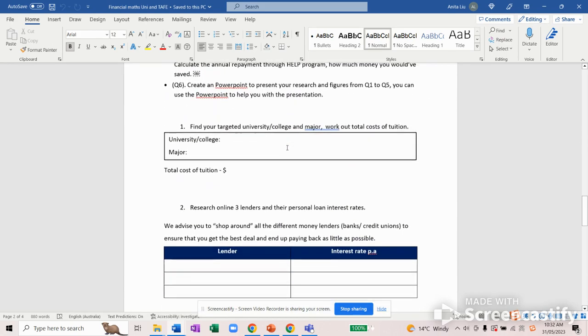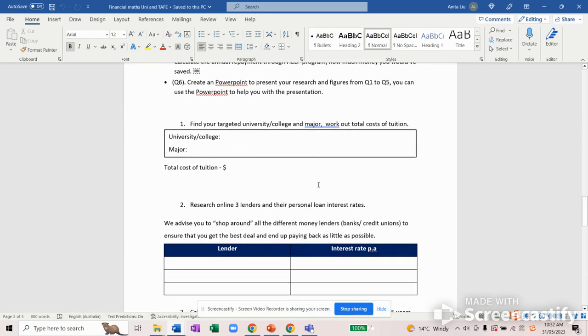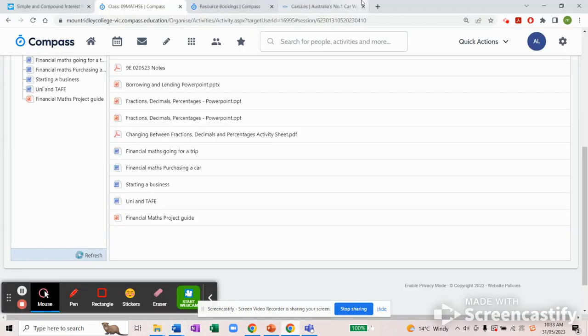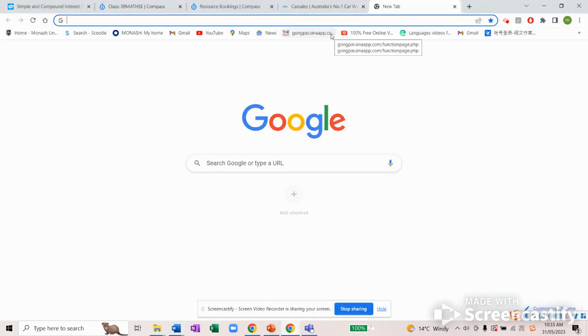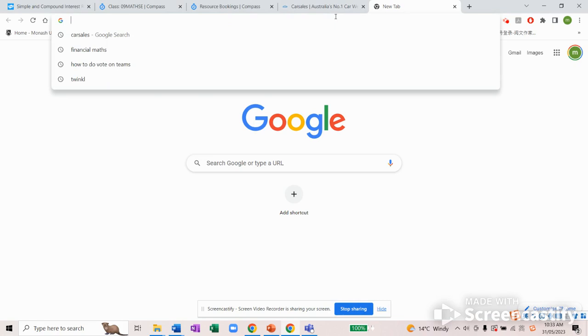This one is slightly different, because you will need to go to different websites rather than just one website. You probably need to research different universities. Let me give you an example. Let's see, the University of Melbourne.